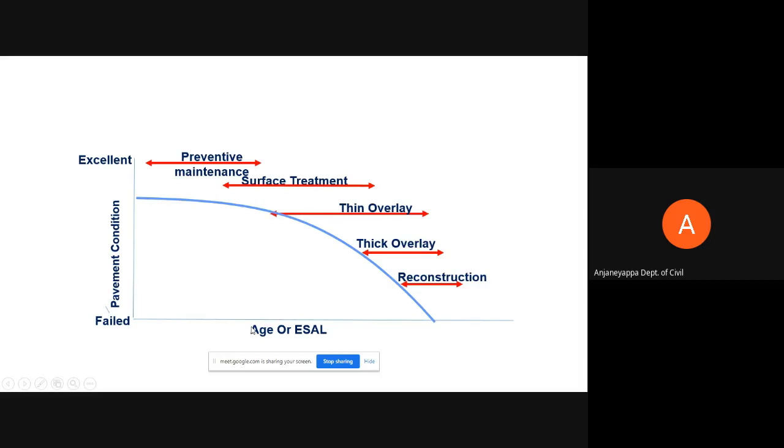As the age increases at this level, we go for thick overlays, something like DBM, BC. Here thin overlays means less than 40 mm. Thick overlays means more than 40 mm.